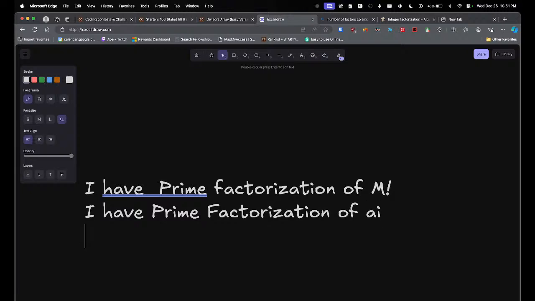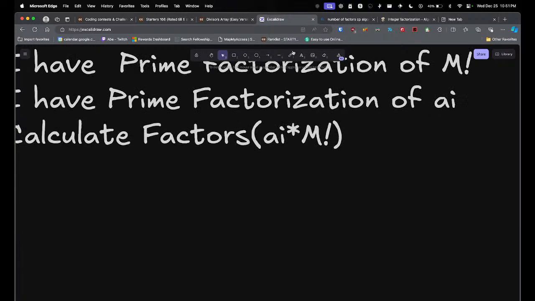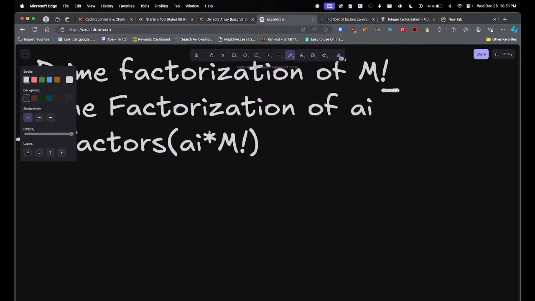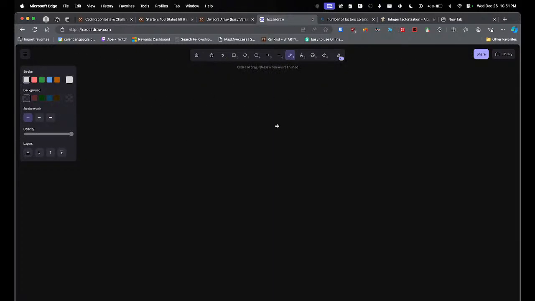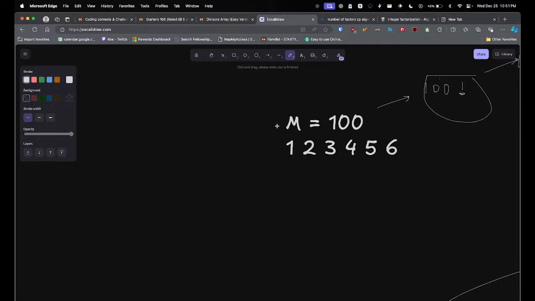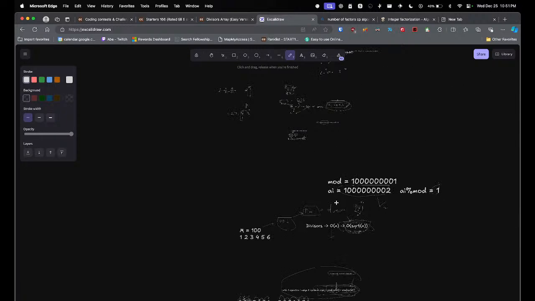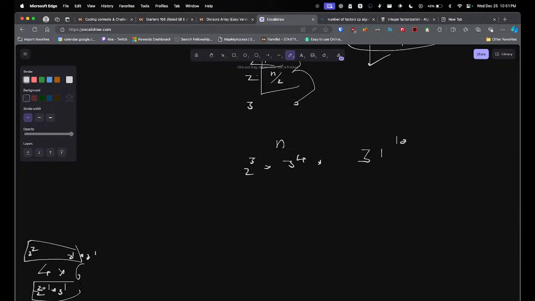Now calculate the factors of AI times m factorial. How do I do this? I add these two up and then I use this formula.